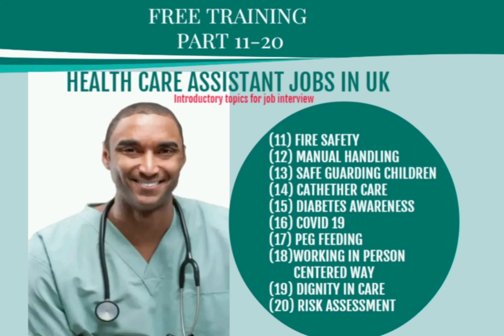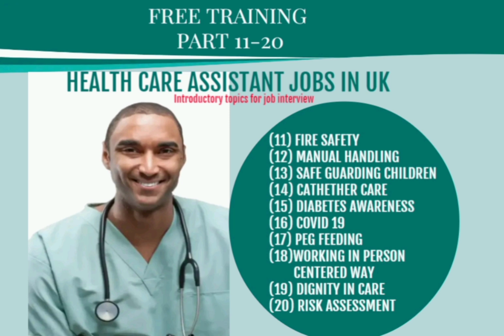For example, you are trying to wash somebody's private parts. You have to be gentle. You have to understand that the person may not be pleased, so you have to approach it in a way that protects their dignity. Number five is to recognize that an individual's surroundings and environment are important to their sense of dignity. They want their room, everything around them, to be arranged the way they want. So ask them how they want their room to look. If they want the windows open, you ask them. If they want you to put on the fan or the TV for their pleasure, you ask them. Don't just put on the TV because you feel you want to.